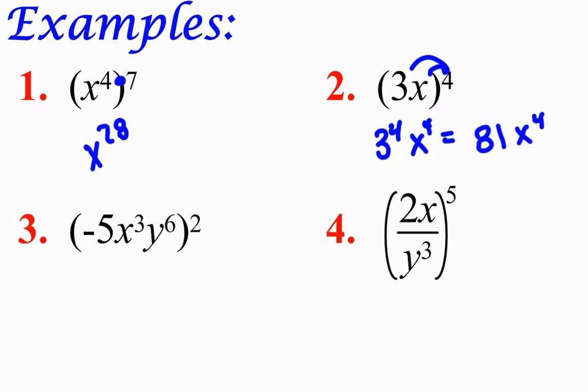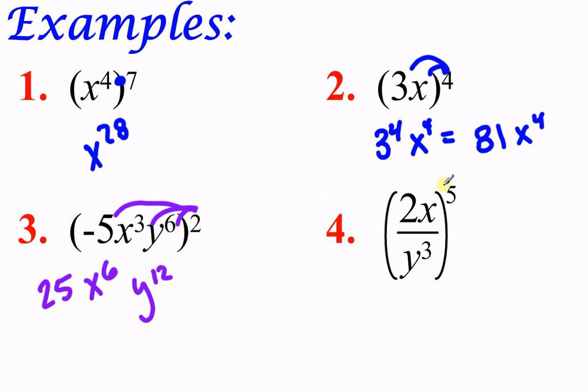The next one here looks a little more complicated, but it's really not that bad. Same thing, you're basically sending the power to both items here, including the number. So negative 5 squared is a regular 25. Remember, a negative squared is a positive, because a negative times itself does turn back to being positive. X to the 3rd squared, you're going to multiply those powers together. That'd be x to the 6th. Y to the 6th squared, again, a base with a power, you're going to multiply those powers together. That'd be y to the 12th.